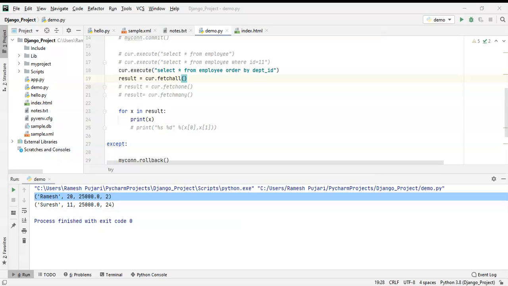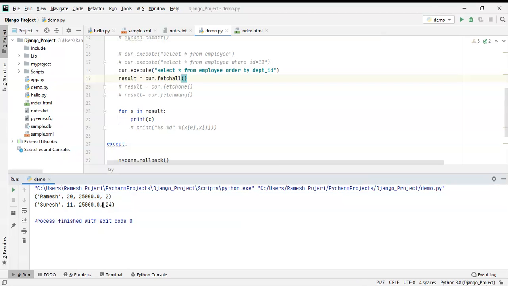And now we can use update operations and delete operations. Now I will delete one record from the table, and I will show how delete works in Python. See, we have two records.